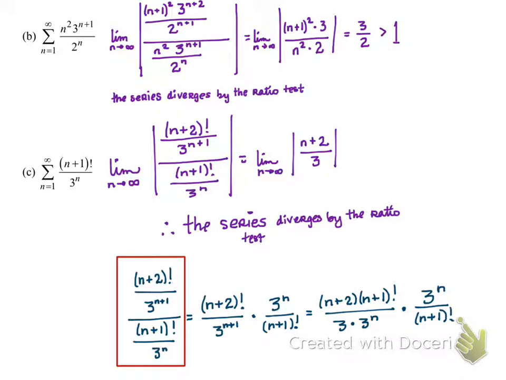Okay, so when we finally flip the last and multiply, we see that we have this factorial over this factorial. So we need to break up our factorials, and these will cancel and those will cancel. And you need to understand how we got from here to there using what little you know about factorial.